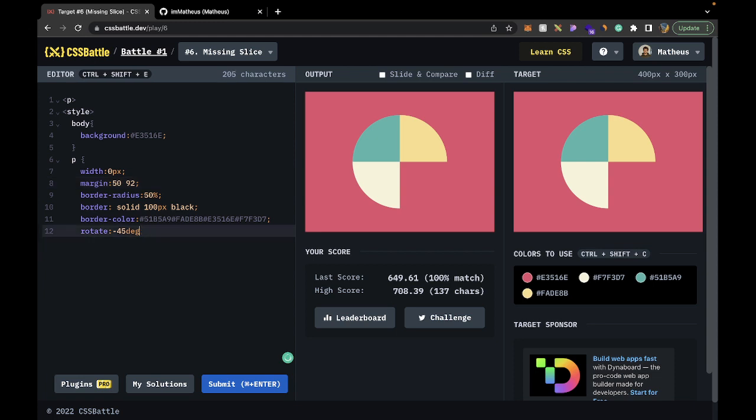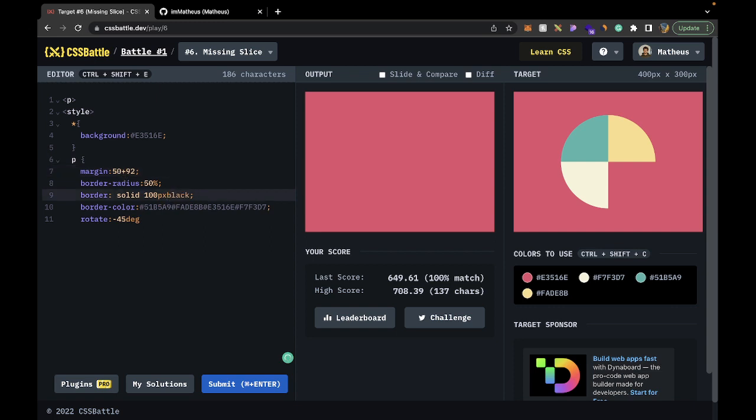But now let's try to clean this up a fair bit so we lose a lot of characters. First of all, we can remove that. We could also just put a star here instead, because all we're doing is changing the background color, and we don't mind this p tag also having a different background color, because we can't even see the background color. We can also remove the width here because we didn't need that, and I like to put process instead of spacebar just because it helps me see that I have minified everything that I can. And here we don't need to put black because we don't want it to be black. We're gonna change the colors later.